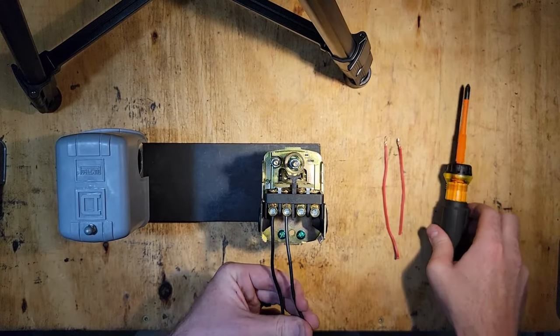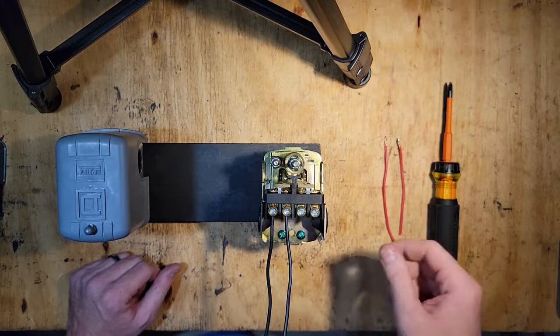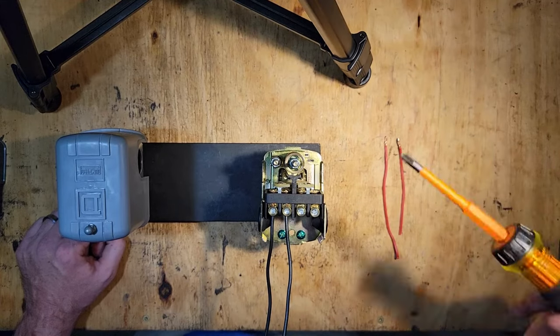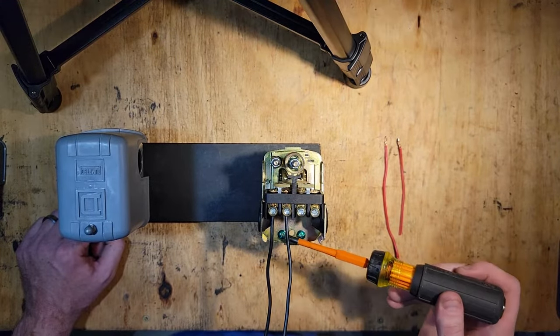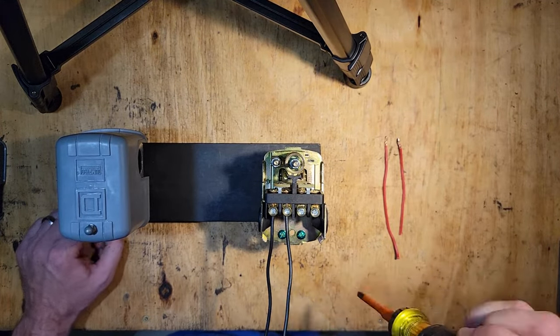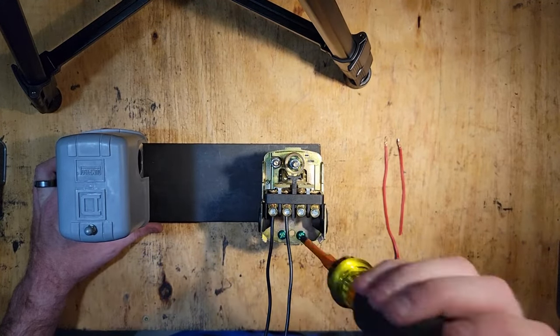This is going to be our return back to your control box, and this wire will terminate on the SW terminal. Then we'll also have a ground which I'm not showing here, but you'll have a ground that runs from your control box to this ground terminal here at the bottom of the switch.